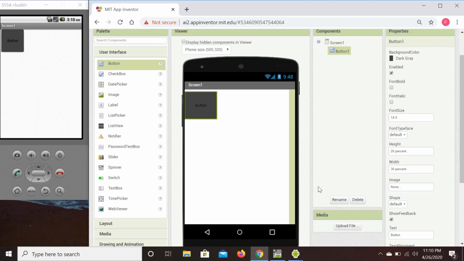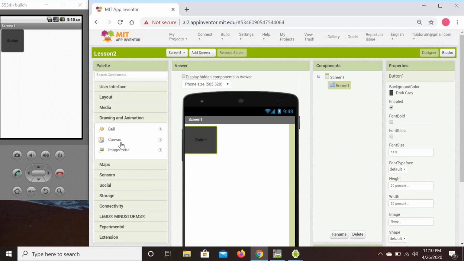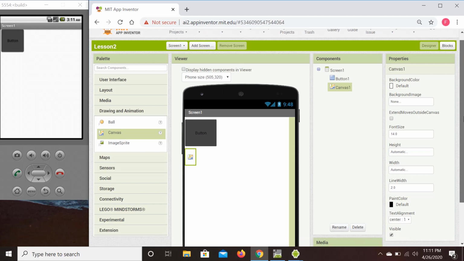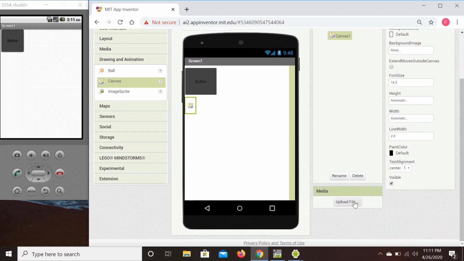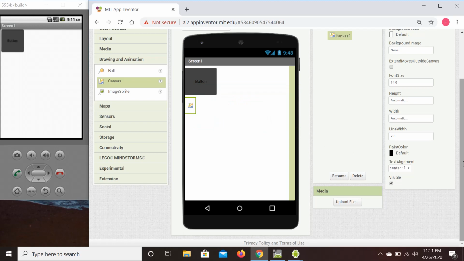The other thing is, if we use some of the components, let's say for drawing an animation, for instance, we bring some canvas here, and we want this canvas to have some background. We would upload the file. We would choose a file that we want to upload, say OK, so we don't have it right now, it doesn't matter.